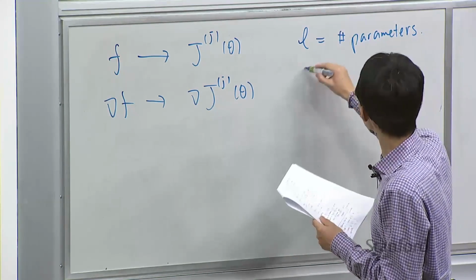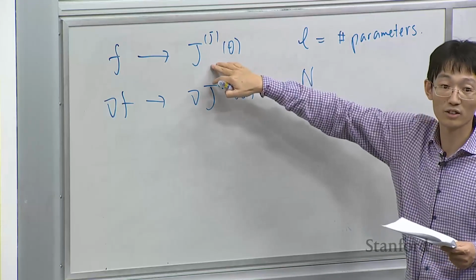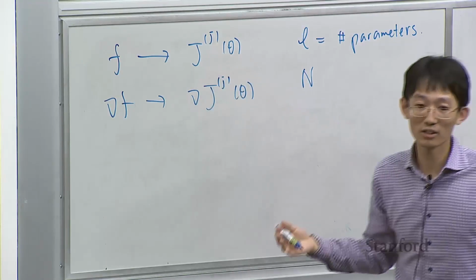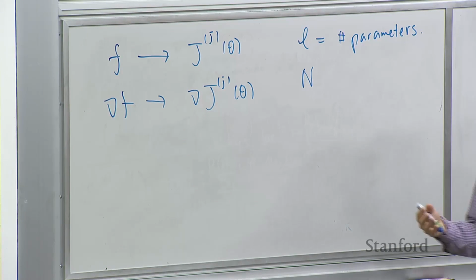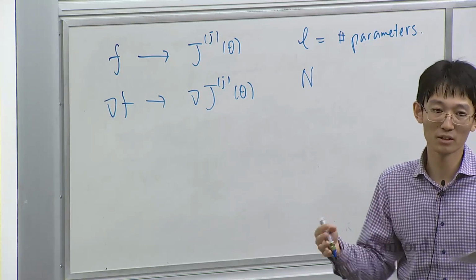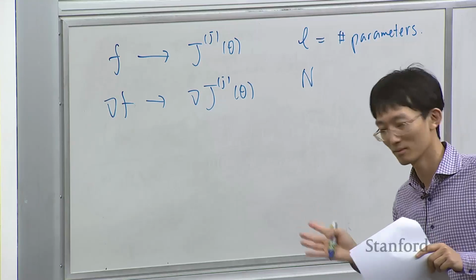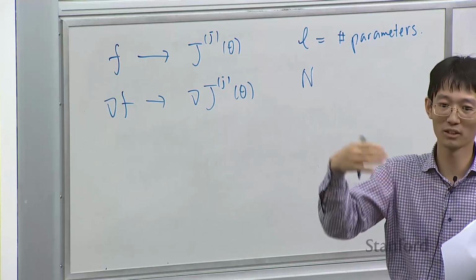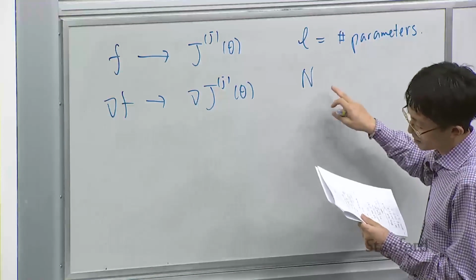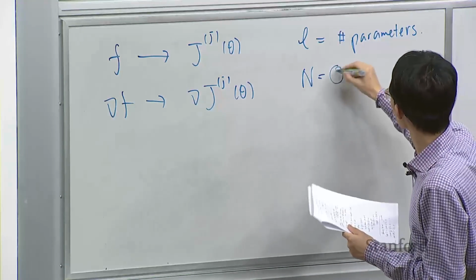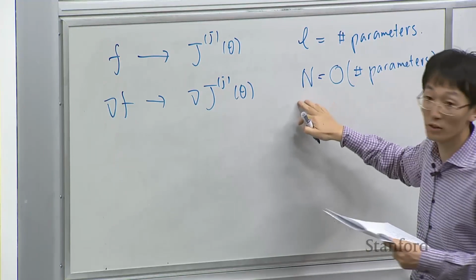And n, so what is the time to compute this loss function? The time to compute the loss function is similar to the number of parameters. If you have a neural network of 1,000,000 parameters, how much time do you have to use to compute the final loss? You basically have to give your input to the network and go through the entire network and do all of these operations. Eventually, the amount of time you spend is also similar to the number of parameters for evaluating the loss. n is the time to evaluate the loss.